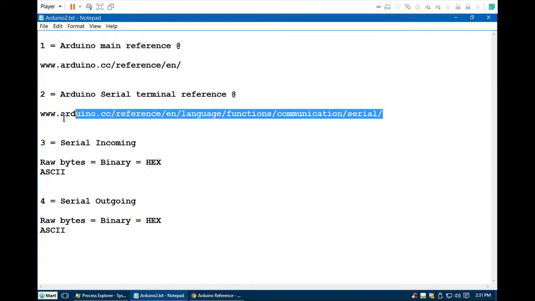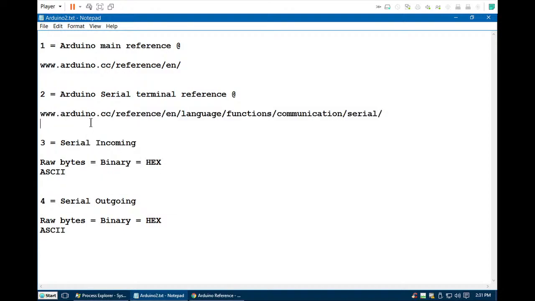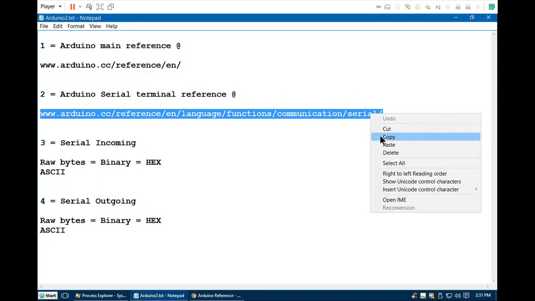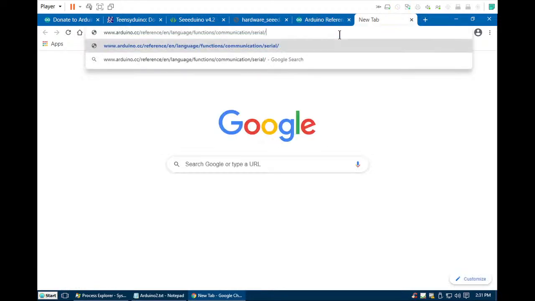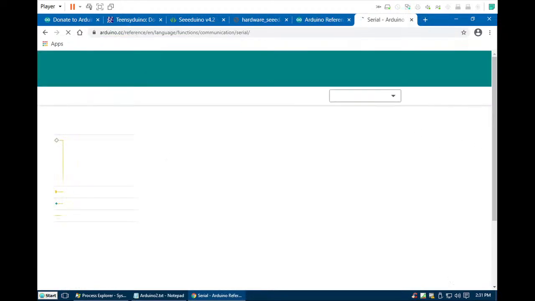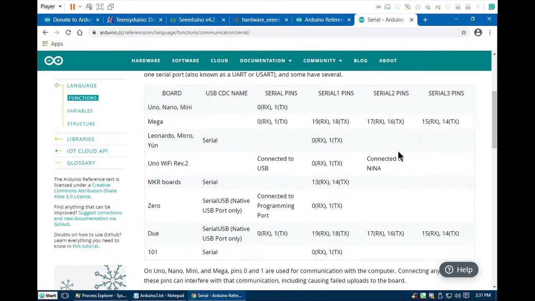For Arduino serial terminal specific functions, it is located at this link. So let's look at the link.